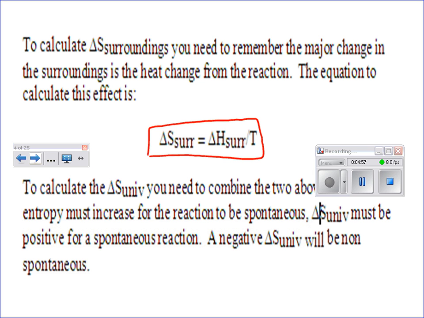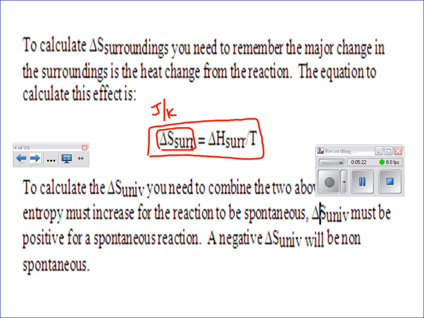That's not too hard to remember, divided by T, because when you look on the thermo tables, your unit of entropy is always a unit of energy, specifically joules per Kelvin. So we know delta H is joules, and divided by temperature gives you joules per Kelvin. That's kind of a way that'll help you understand it.